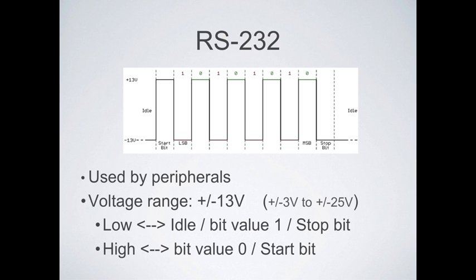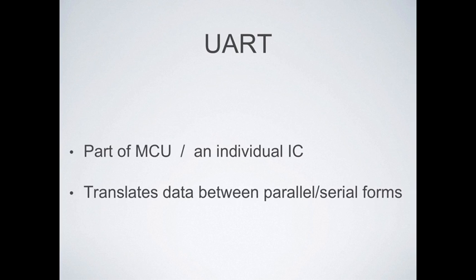So depending on what you're trying to do and how far you need the signal to be carried, you want to use a voltage between 3 and 25. For the longer distances, you're going to be using bigger voltage, because the longer the distance the signal needs to be carried, the higher the voltage is recommended. So that's RS-232. And the next is UART.